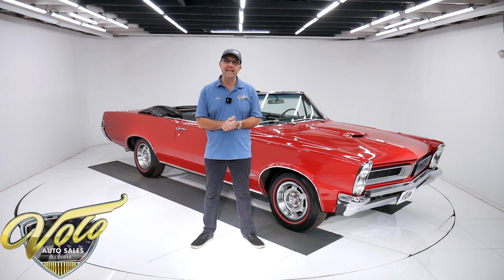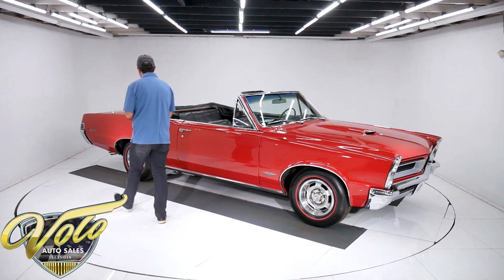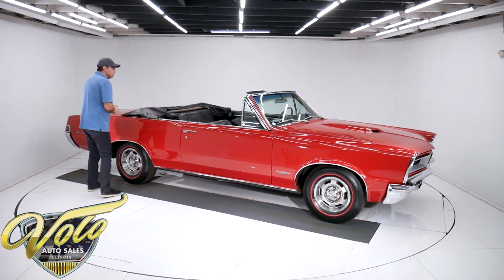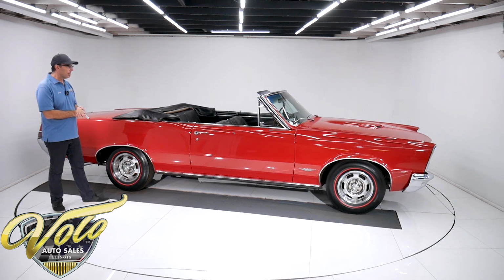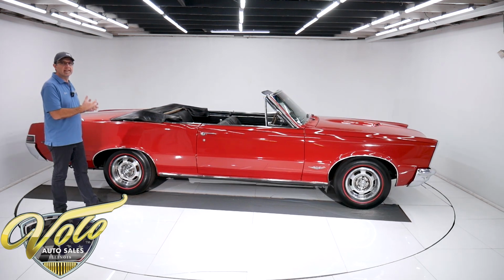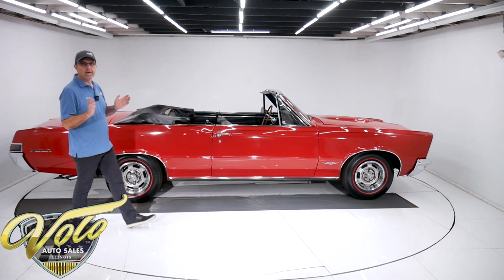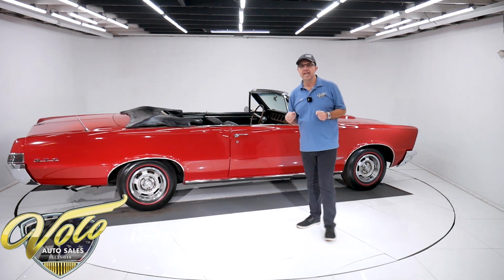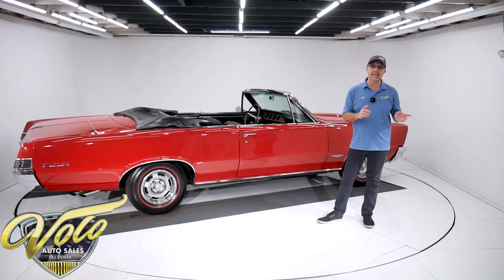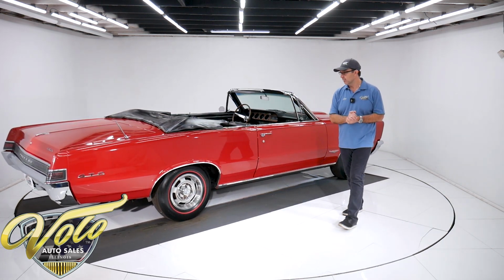For right now, tops down. Let's go for a spin. Yeah, one of my favorite cars, 65 GTO convertible. I've had a few, and I just got great memories in them. Just a neat, classic American muscle car. You got the tri-power, which is very important, because I learned, everyone asks you, does it have the tri-power? And when I had a four-barrel, I had to tell everyone, no, it doesn't. But it does, and you can say yes.